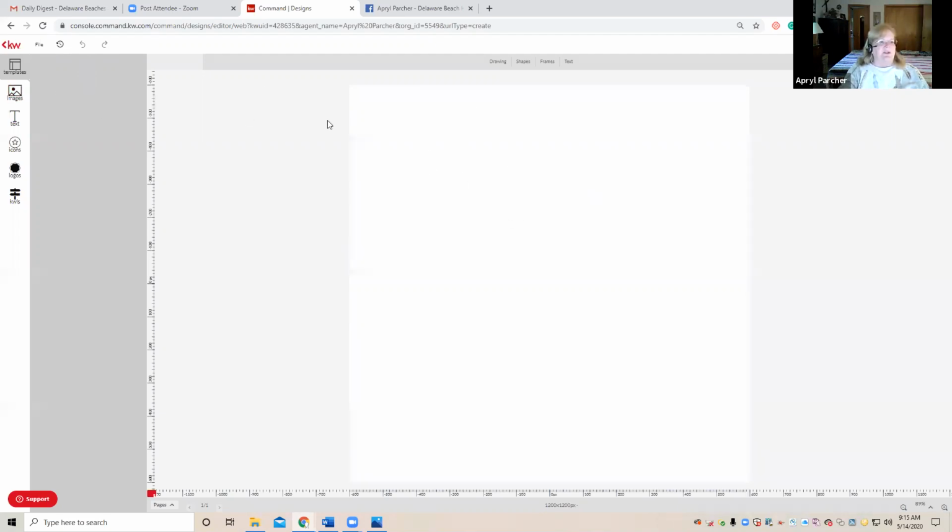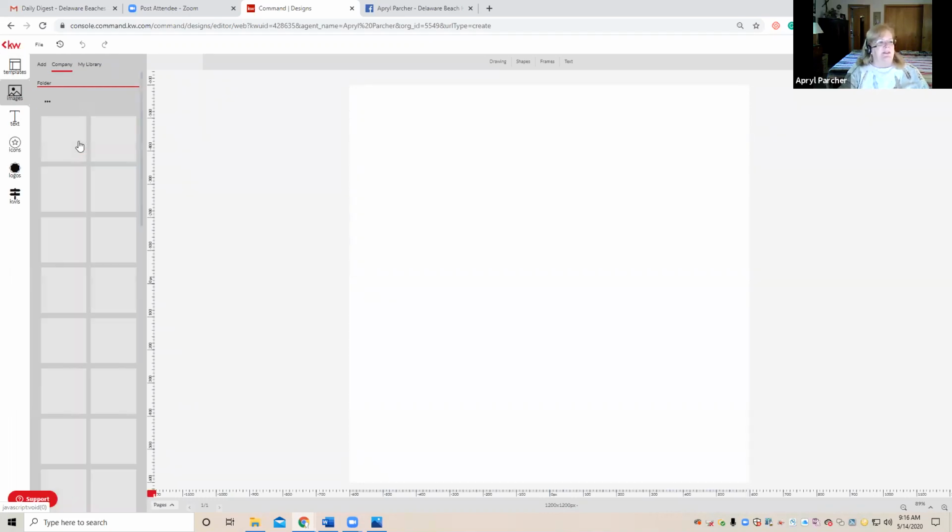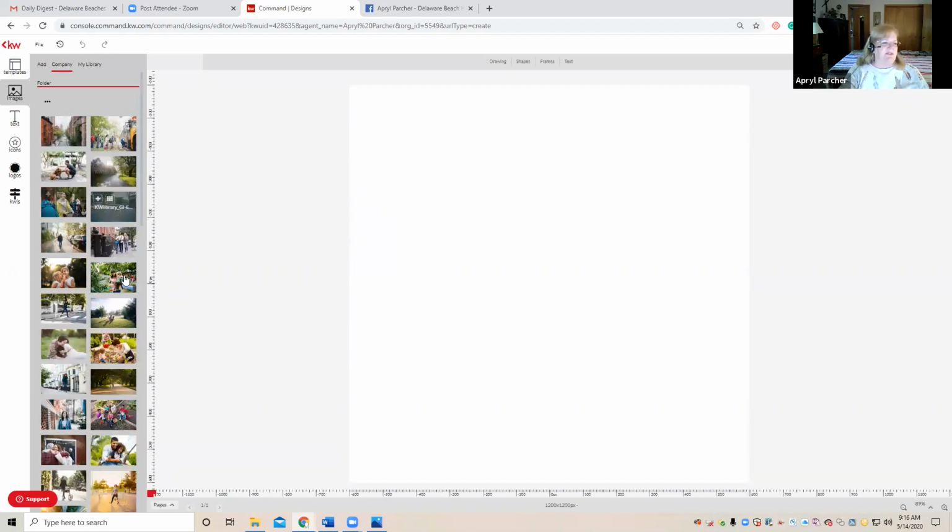So let's say I want to have a background image on this blank thing. If I go to Images and I hit Add, and let's say I want to use a company image, let's do a neighborhood lifestyle activity, or neighborhoods. Let's say I want to do a neighborhood. So we pick neighborhoods, and there's a whole lot of interesting, pretty little pictures of people doing fun things in a neighborhood.